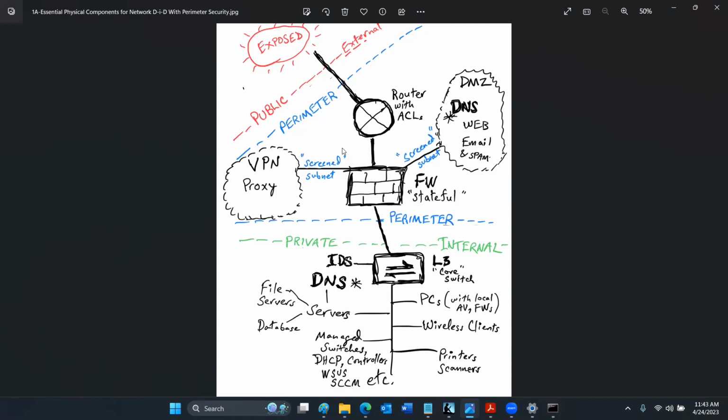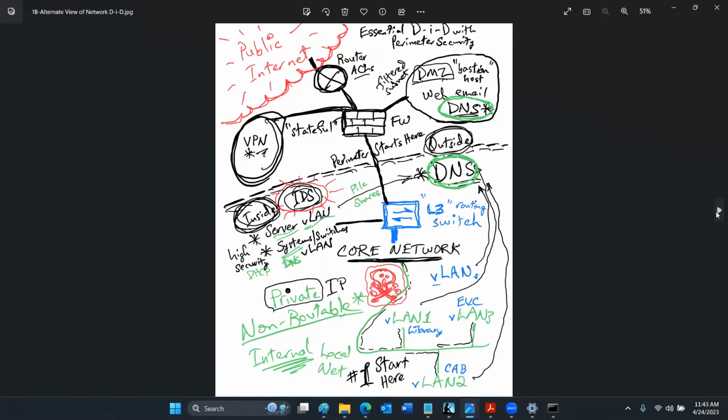a basic walkthrough. I did include a different diagram that goes into a little more detail with some extra notes like virtual LANs and other stuff. I'm just going to throw this in here for you to have a quick look. I was explaining some things in greater detail, but you see the reference to virtual LANs. Those are virtual internal LANs, right?